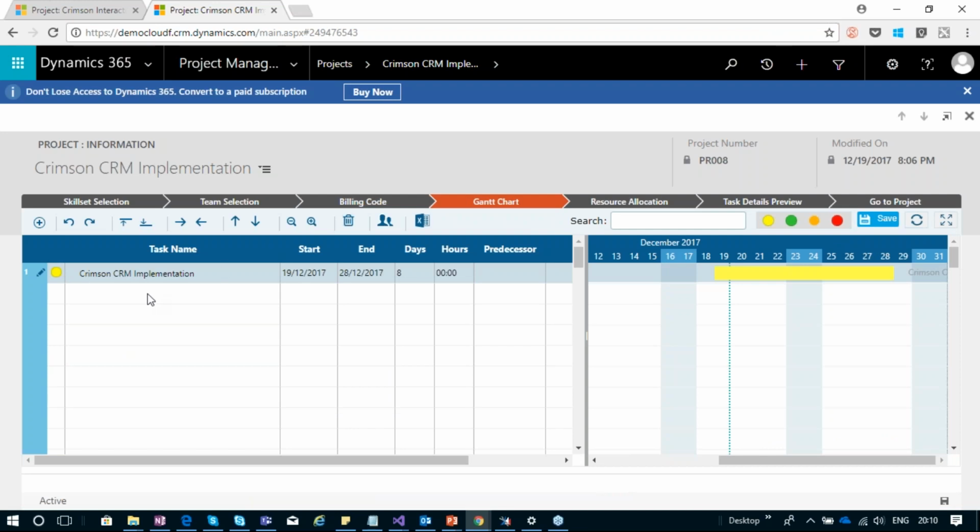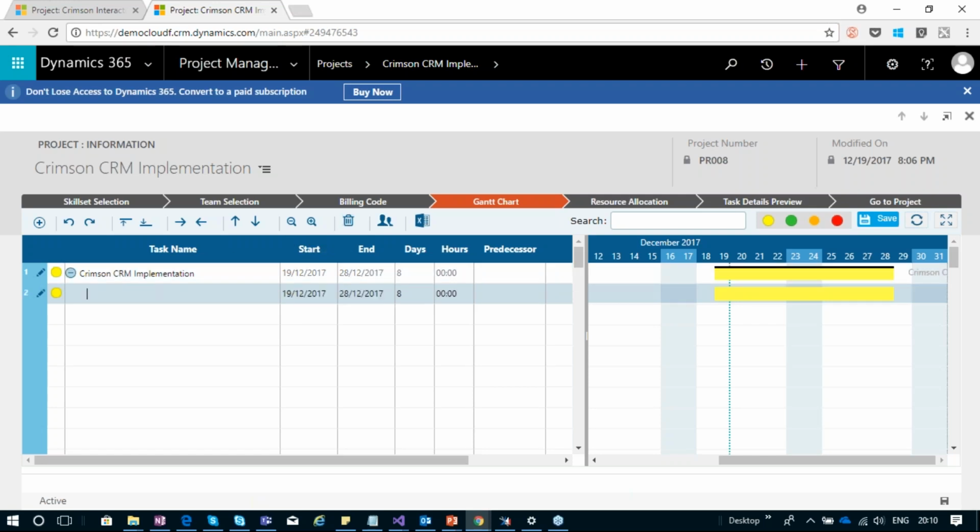Here we see the name of the project on top and a variety of options on the top of the Gantt chart. First, we will create a new task as planning.